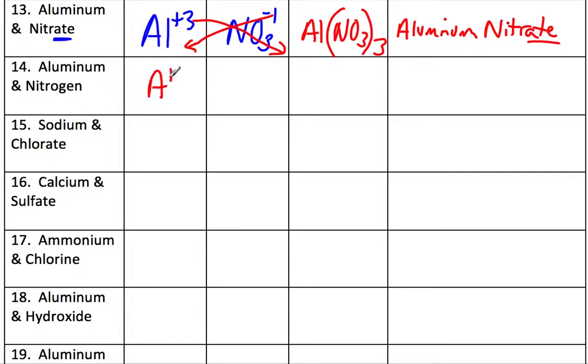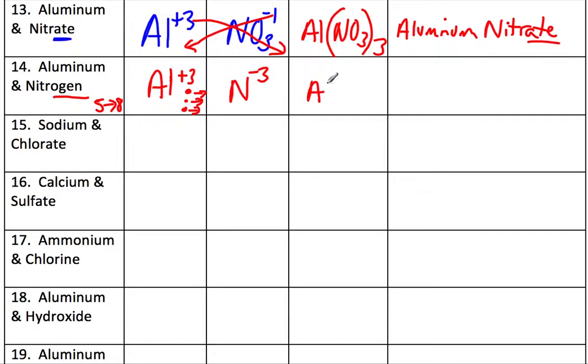But now, what if aluminum hooks up with nitrogen? Aluminum's still making a +3 charge, but nitrogen is right off the periodic table. It's plain old N. Now, if you look at nitrogen on the periodic table, it's in group 5, which means it's got to get 8 electrons, so it needs 3 more. So aluminum's saying here, I got to get rid of 3 electrons. Take these 3. And nitrogen says that's perfect because I needed 3 more in the first place.